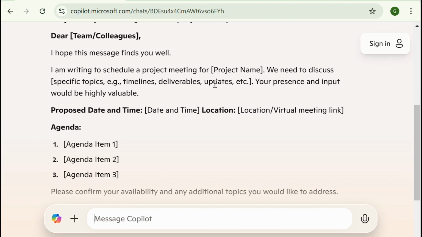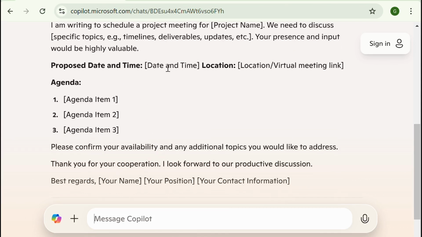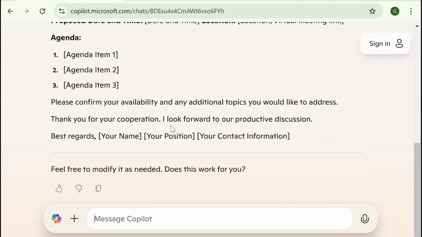Here you can type. Your presence and input would be highly valuable. Propose date and time. Here you can put your date and time. Location, you can type the location or virtual meeting link here. Agenda of the meeting, agenda item 1, agenda item 2, agenda item 3. So here you can put your agenda items.